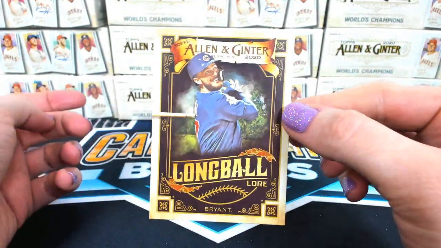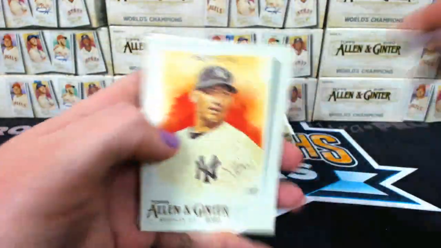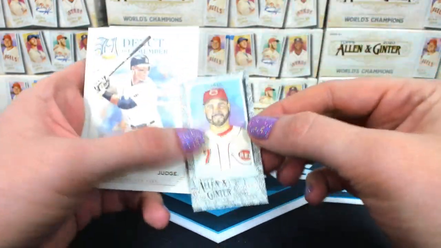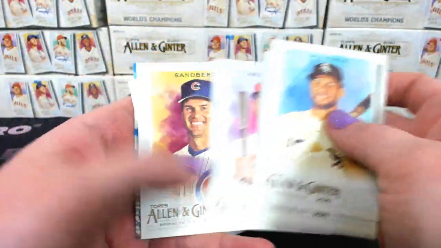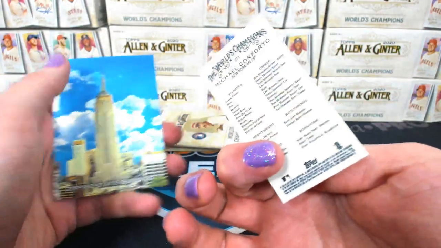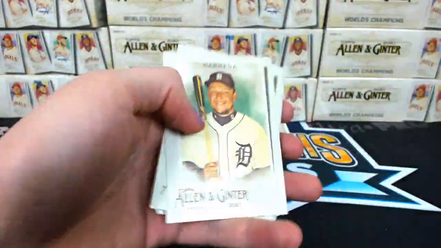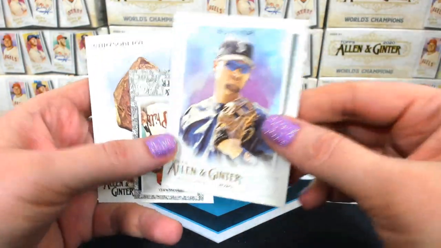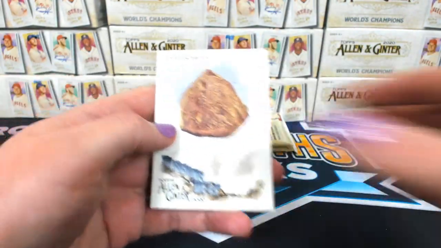Edwards, Ginter back. There's a Bryant long ball, UCCF. He's not hit many of those this year. Oh, what is the deal with Bryant? Is it his wrist? Walker. He's struggling. Black Parallel Suarez. Yeah, it was a weird image. Yeah, we try to keep Ginter the same every year. Try not to make it overcomplicated. Howard, black parallel.